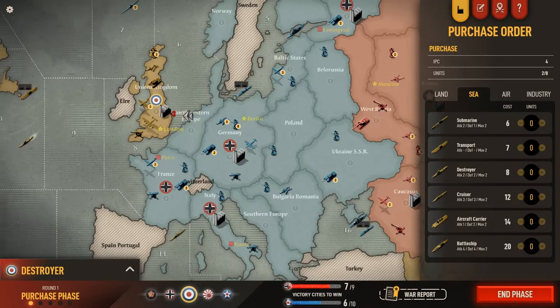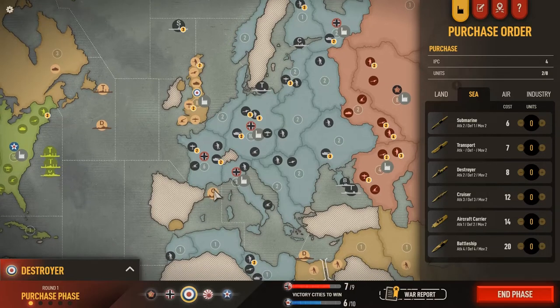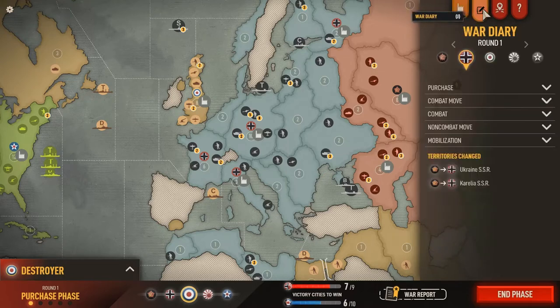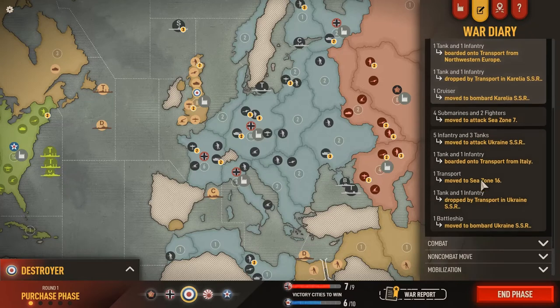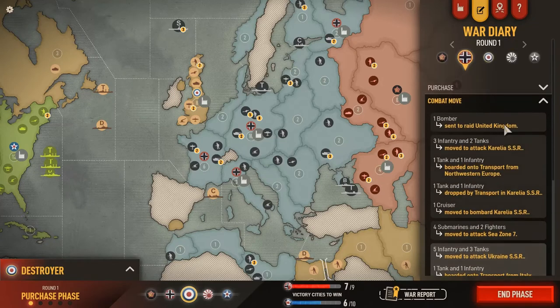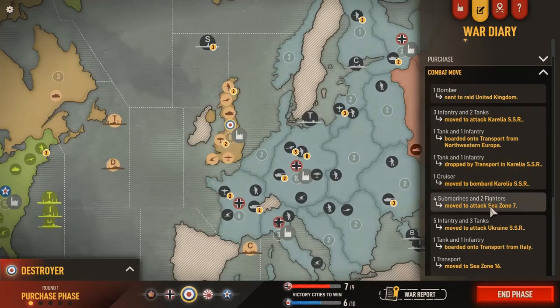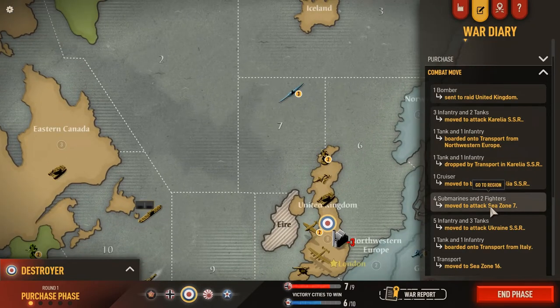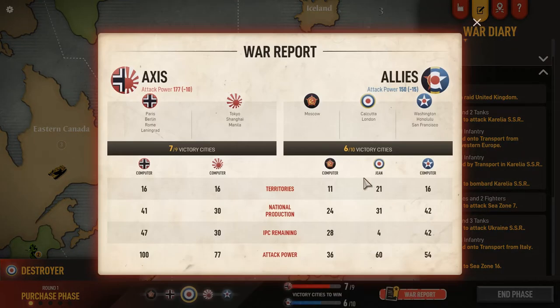All right. So what I'm gonna do here is I'm gonna start developing. It's kind of crazy that I don't know what happened to my fleet here. I gotta figure out if they destroyed it. What does this do here? War diary. Ah, so I can actually go back and see what was going on. I can break down and see what was happening. So these are the combat moves. One bomber raided England. Move to attack sea zone. Can you give me the stats of what happened? War report. Okay, nice.